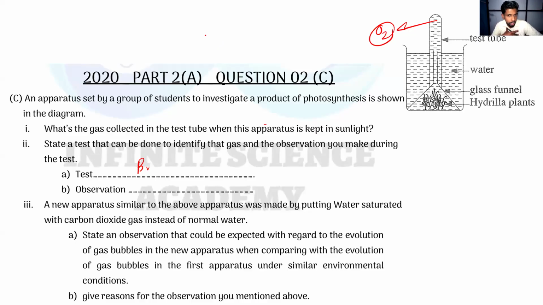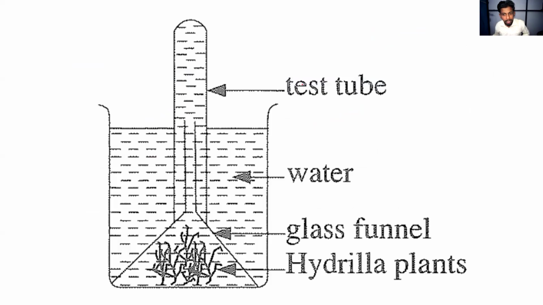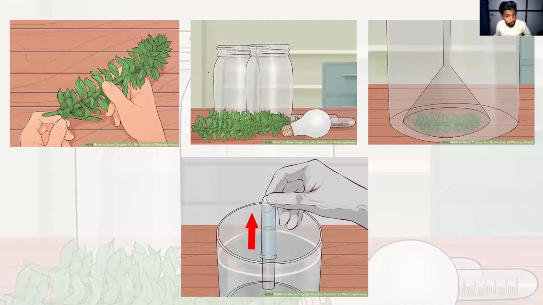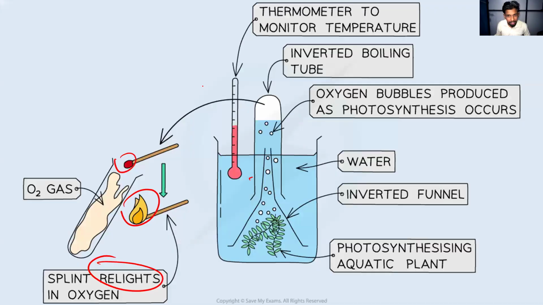So what can I do to increase the rate? Can I give more sunlight? Okay, that can also be done. And the second step we can do to increase the photosynthesis rate, because if photosynthesis happens more and more, then what will happen, Pulahal? The oxygen gas will also be collected more and more. Am I right or no? We want to collect more oxygen within a short period of time. We want to increase the rate of reaction. So now we come to the equation of photosynthesis. Now I'm going to write the equation of photosynthesis.